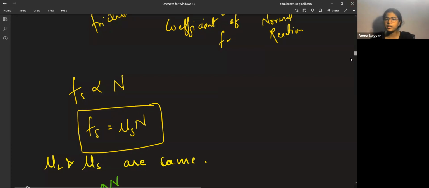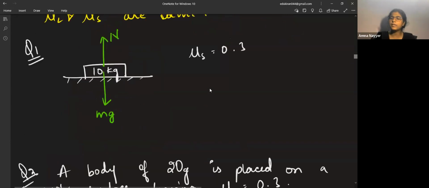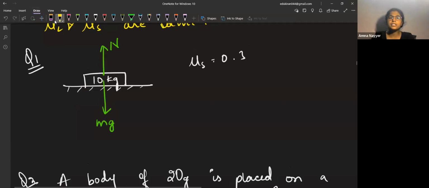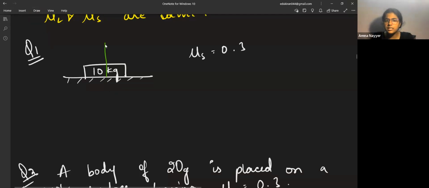Let's just see one question, an easy question, for example purposes. See, this is a question, just this part is given to you. This is a question where you have to find out the frictional force. Since this is a surface in contact, a normal reaction would come, perpendicular. And because it has a mass, gravitational weight will come. We call this weight. More details of mg and variations of mg, you have a separate lesson, gravitation, we'll discuss that time.